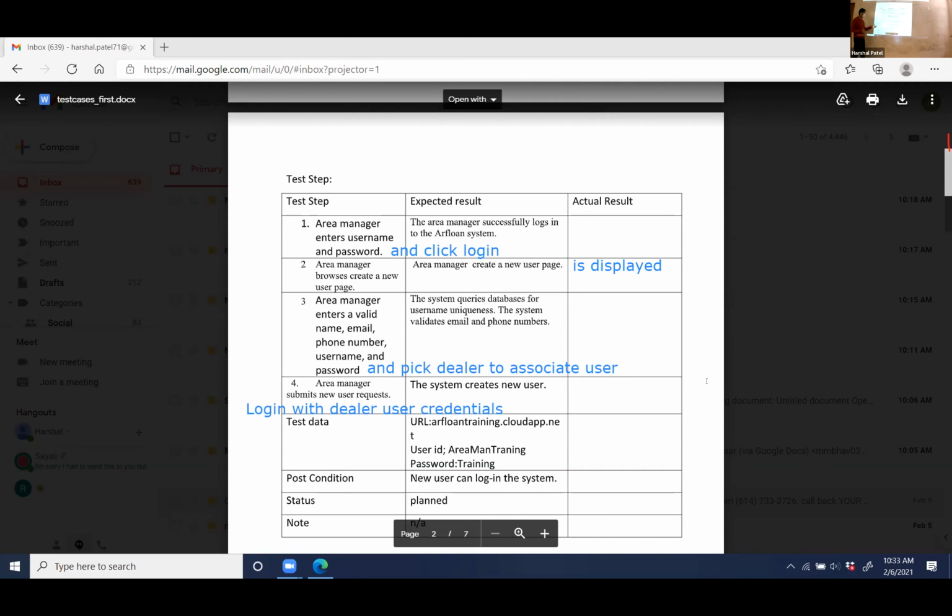Because it could be the other scenario, right? It created with the right user ID, but not the password. Then I cannot log in, then there is an issue. Yeah, if you know how to write database queries, you can go and validate in the database itself. So you can do it either way, right? You can do a backend database query as a next step, or you can just log in. And the easiest thing is to log in, because a lot of times you may not have access to the database.